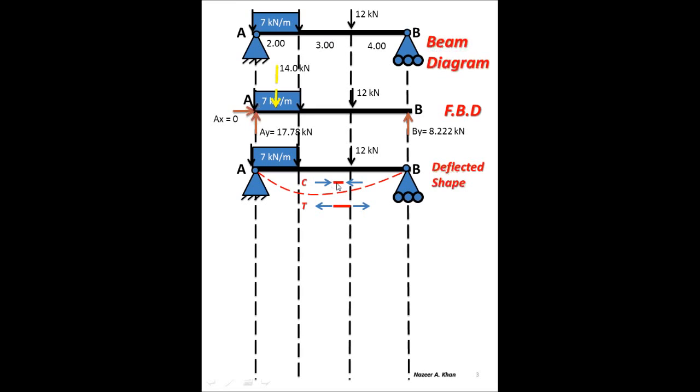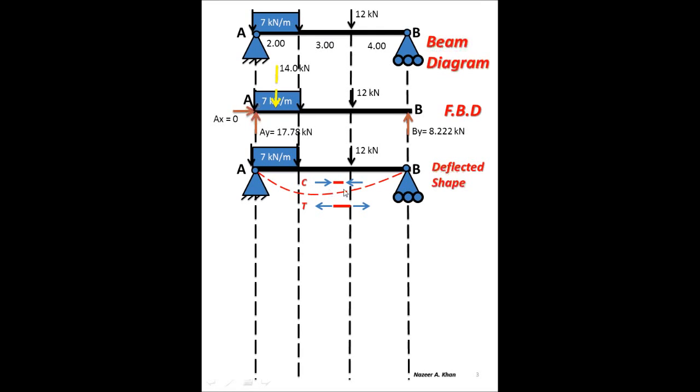Now let's consider a wooden beam. If I were to take one fiber on the upper half of the wooden beam, a fiber right there, for it to assume the shape, it has to be compressed. So the forces must be acting towards the member. The member here is the fiber. When you look at the lower half of the beam, the fiber has to be stretched. So the force has to be acting away. It has to pull it apart to stretch it. Anytime that we have forces acting towards a member, it is compression, and force acting away from the member is tension. So that's how we decide which side is tension and compression.